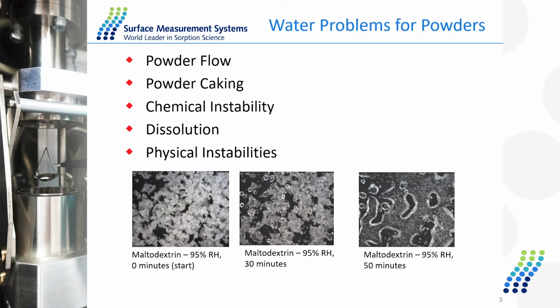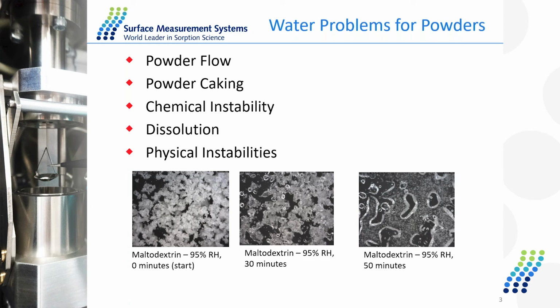So moisture is everywhere in the real world, and the relative humidity can vary in different areas in the world. And the interaction of the moisture with the solid material has great impact over a wide range of industries, including pharmaceutical, food, packaging materials, as well as personal care products.